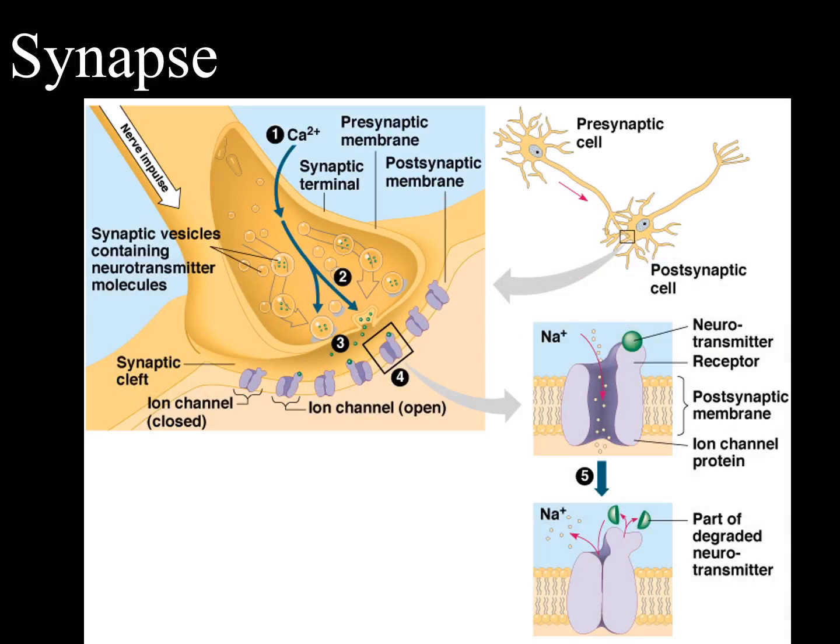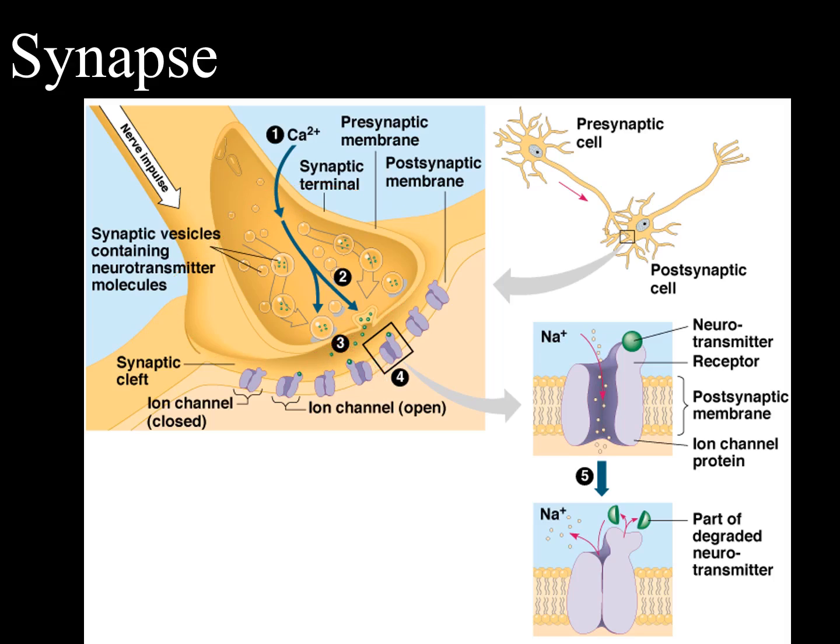So here's a diagram of a synapse. When the action potential reaches the axon terminal, this little swollen bud here at the very end, it releases a neurotransmitter chemical into the synaptic cleft, which, because this is a tiny, tiny gap, rapidly diffuses across and binds to ion channels on the next cell, the postsynaptic cell, and that makes those ion channels open.